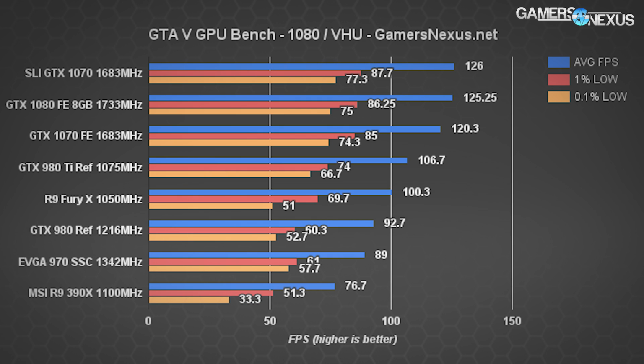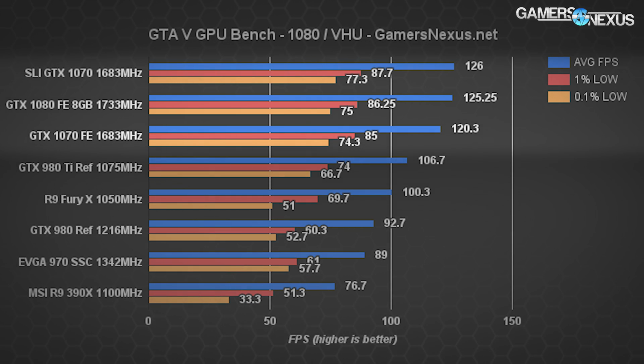We hit a CPU bottleneck at 1080p with the GTX 1080 and SLI 1070s, and effectively the one GTX 1070, all landing at around the same 120 to 125 FPS limit. So you can't really use these results because of that bottleneck. So this is just a cross section of our tests.